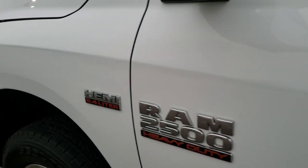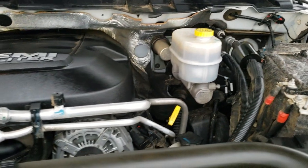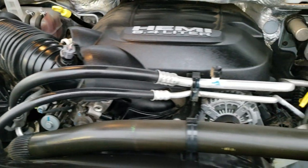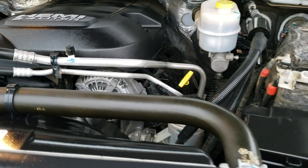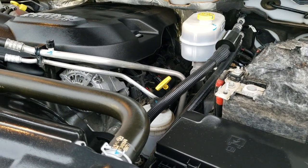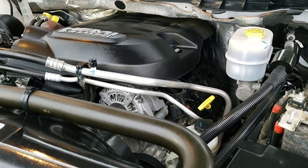We'll take a quick look under the hood. I personally want to thank you for checking out the video today — hopefully from this HD video you've been able to tell just how clean this truck is all the way around, inside and out. Under the hood we have the 6.4 liter V8 Hemi motor. The engine bay is very clean and it runs very smooth. This truck has been fully safetied and inspected by our service shop, has a fresh oil and filter change, and all the fluids have been checked and topped off.